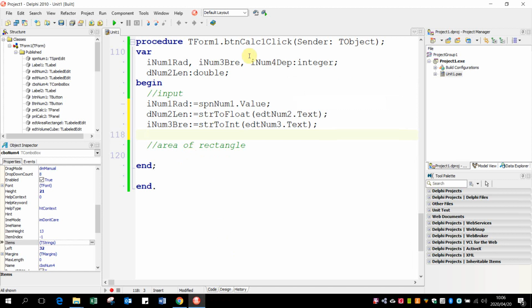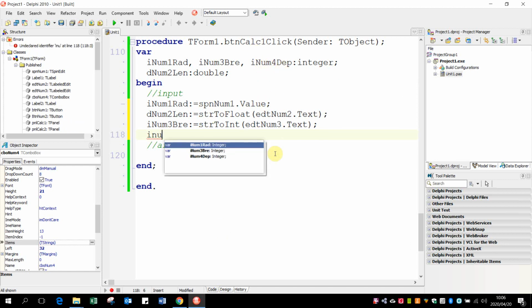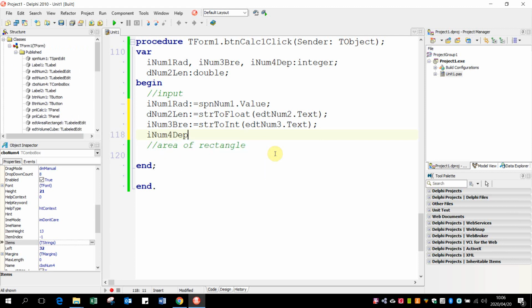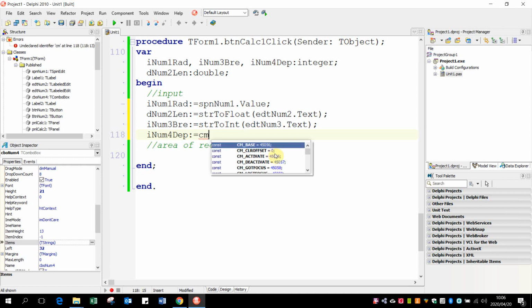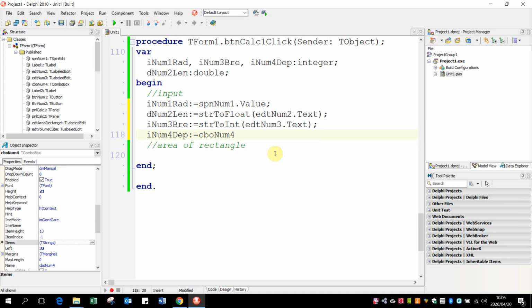And then our last one is our inum4, which is also integer. We need to get this from the combo box. The combo box also gives us strings. So from the combo box, CBO num4, we also use the text property.